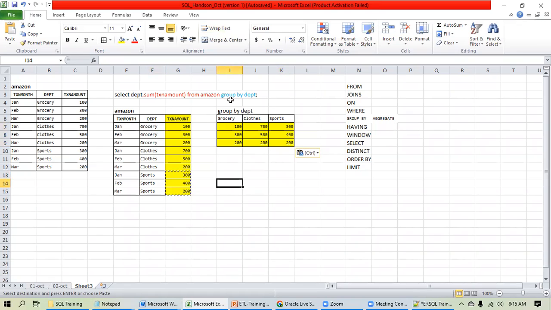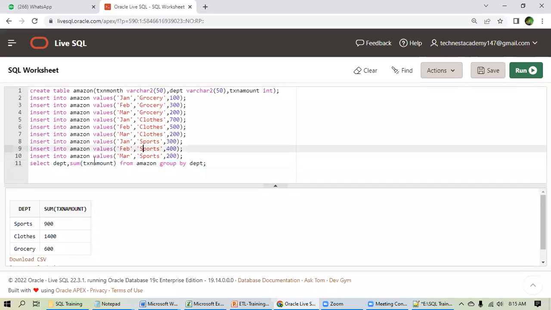So hope it is clear why we need group by. I will take a pause here. Think over this. If it is not clear, ask me, because I used to ask this question in interviews. I will give this question: find the total transaction amount department wise. 95% of students will write this query. Then I will ask why group by is required here. Hardly 2-3% will give the answer. They will say, sir, because I'm using an aggregate function, that's why I have to use group by. Very foolish answer, ready-made answer.